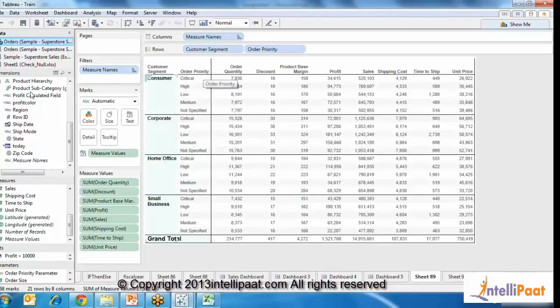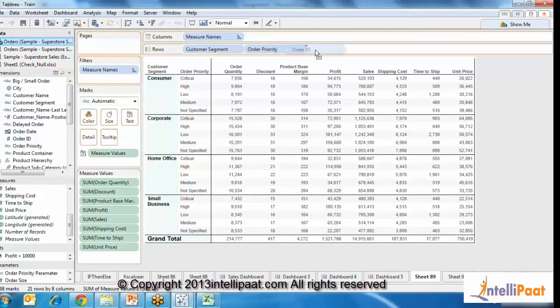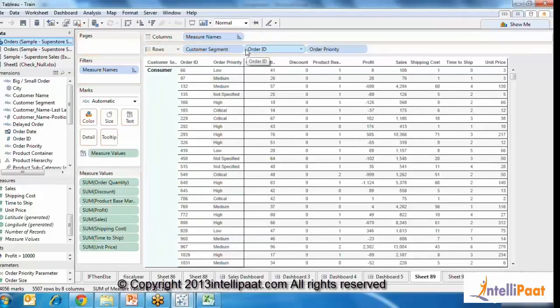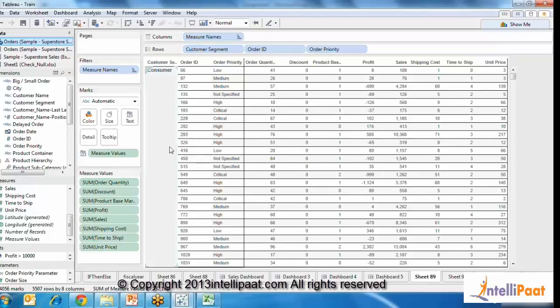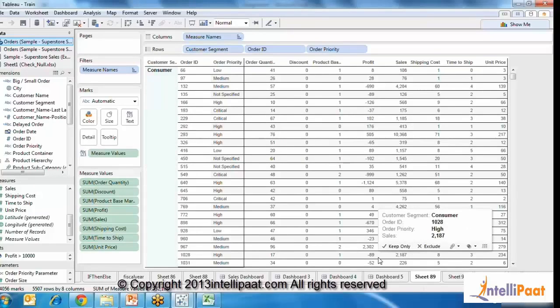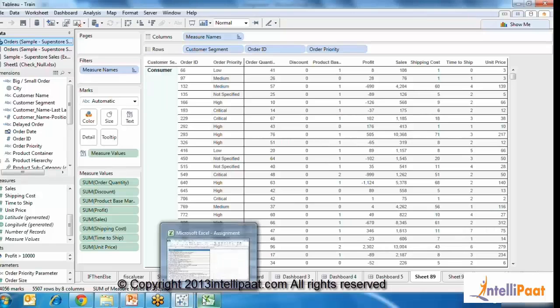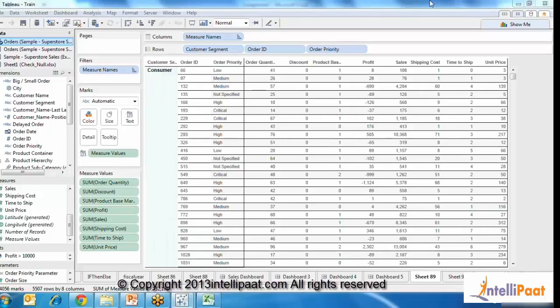Probably not at the detail level, so it would be generally at probably the order level. Because if we show all the details, it will take a long time to load all the data. So I can show you that. If I test, see, now it takes a long time to load and refresh if I make any changes. So it is generally when we have high level information and then you drill down into a small section and you want to show the small section. So that's the crosstab functionality.